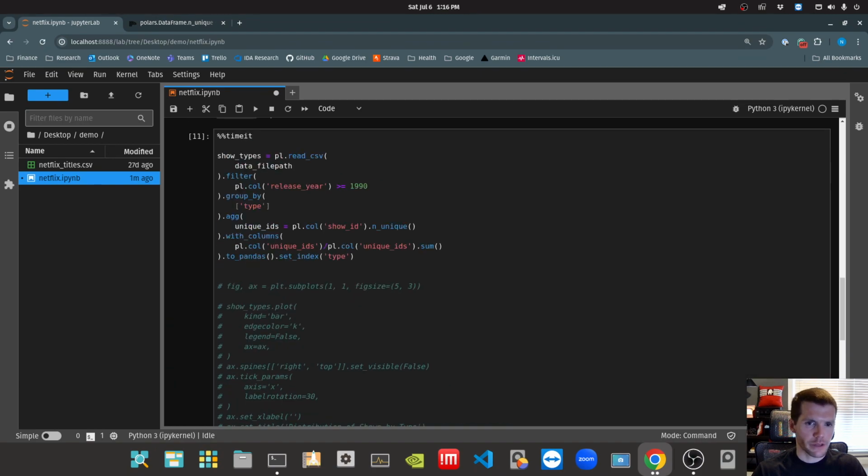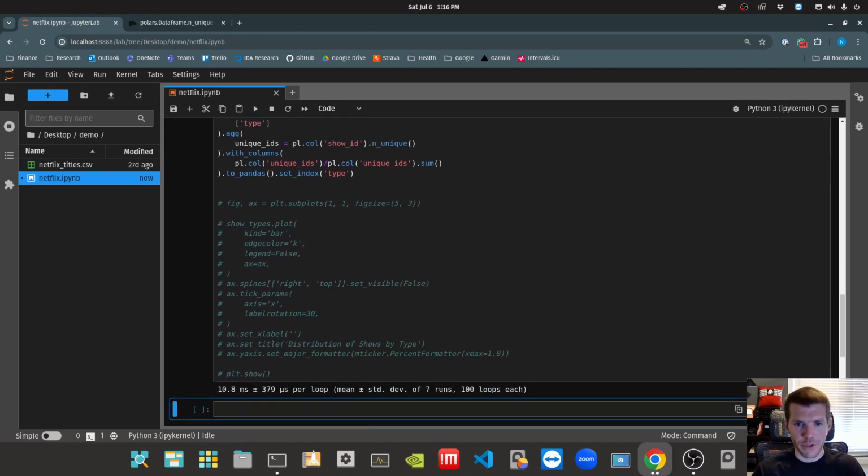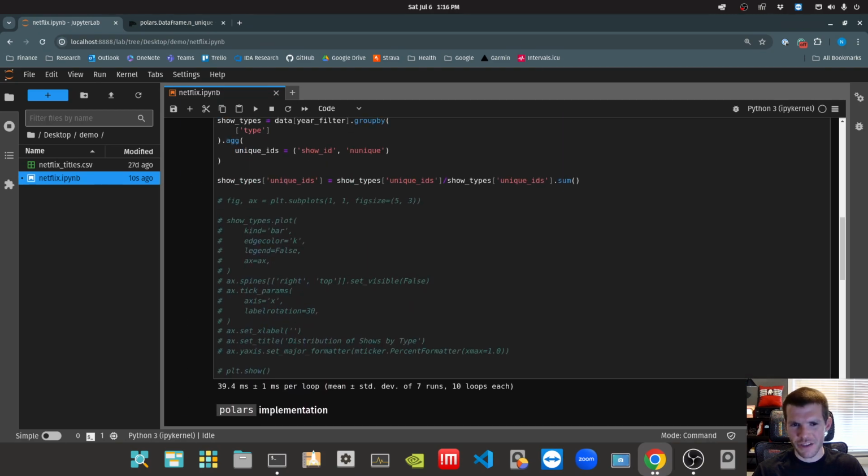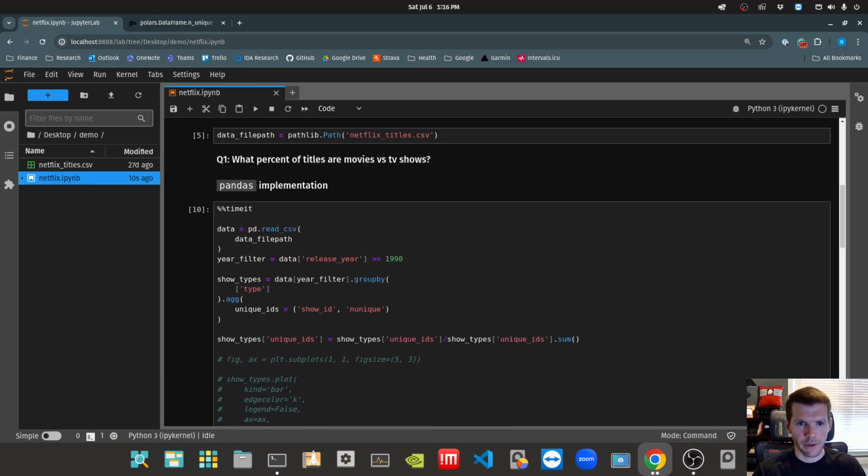In my experience, Polars is usually as fast or, in many cases, much faster than pandas. Sometimes that's orders of magnitude, like a 10x increase in speed. And it also can use a little bit less resources on your machine. So it definitely can be faster, as we're seeing here. And this is a relatively simple analysis.